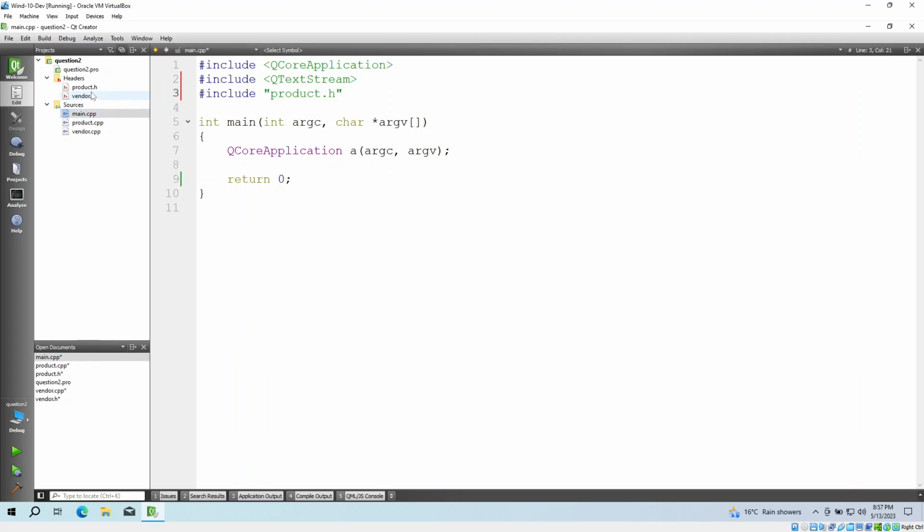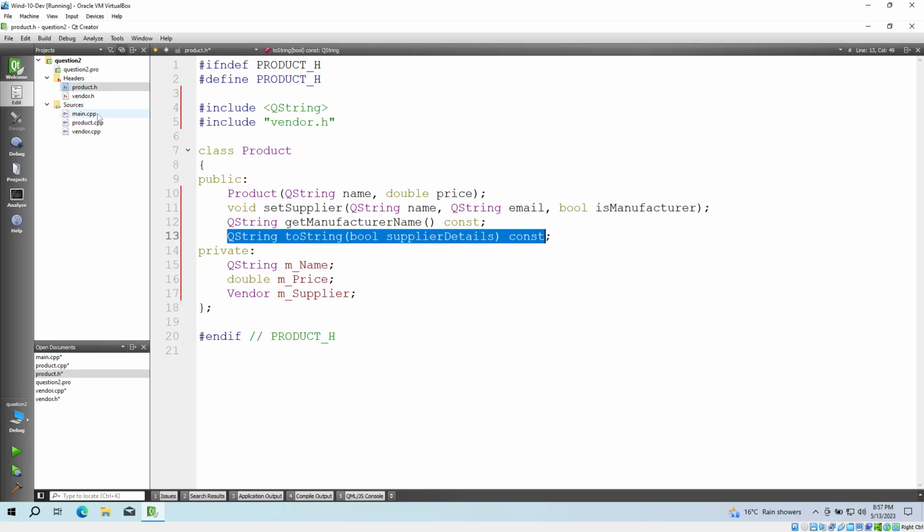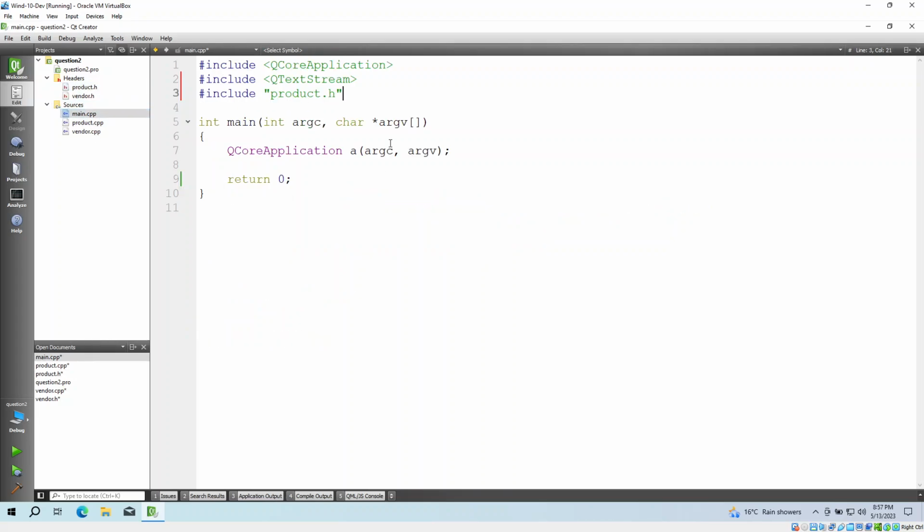Since our product.h already includes the vendor.h, it will automatically be pulled in. Okay, and so inside our main, I'm going to take a lot of these arguments out. I'm going to take this all out, and I'm going to take this Qt core application out.